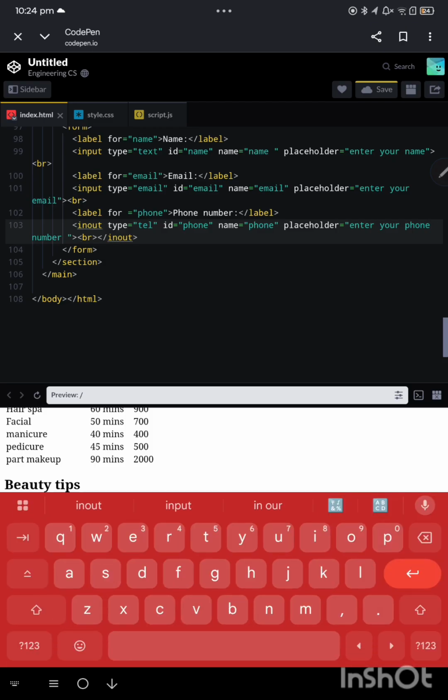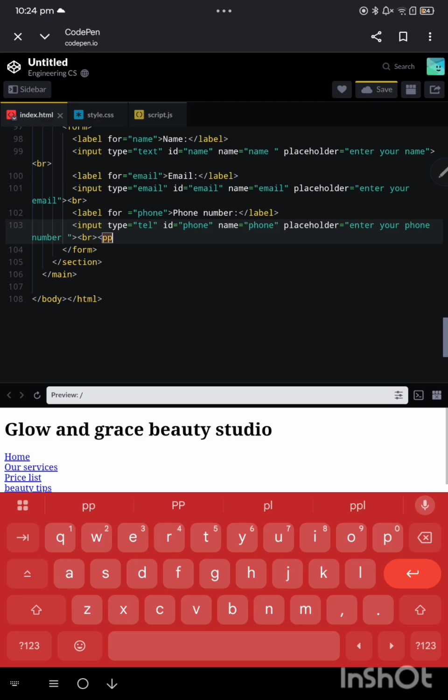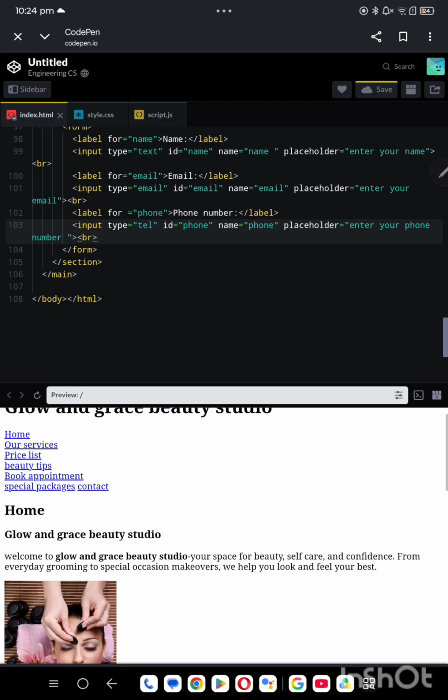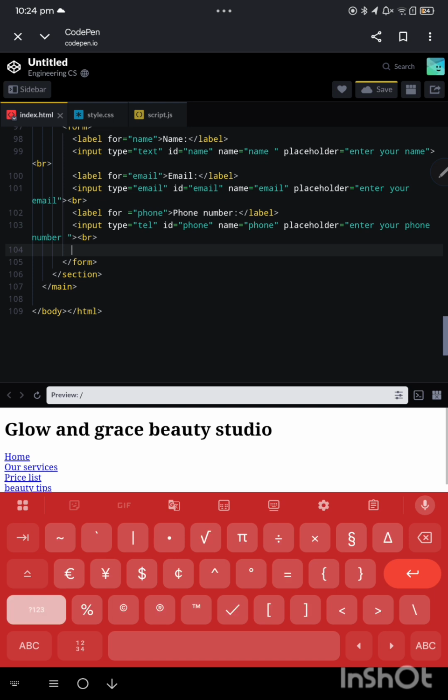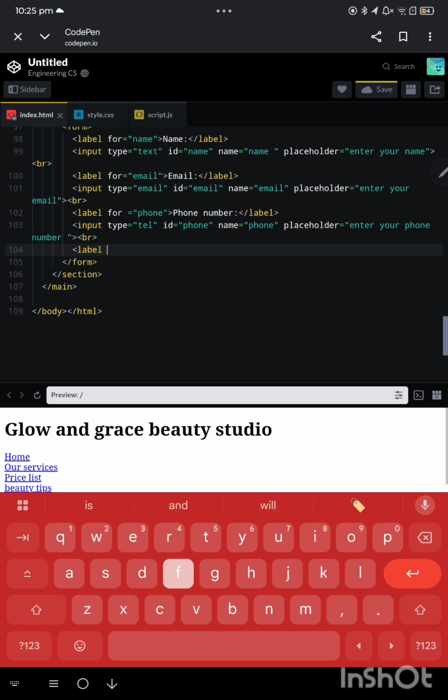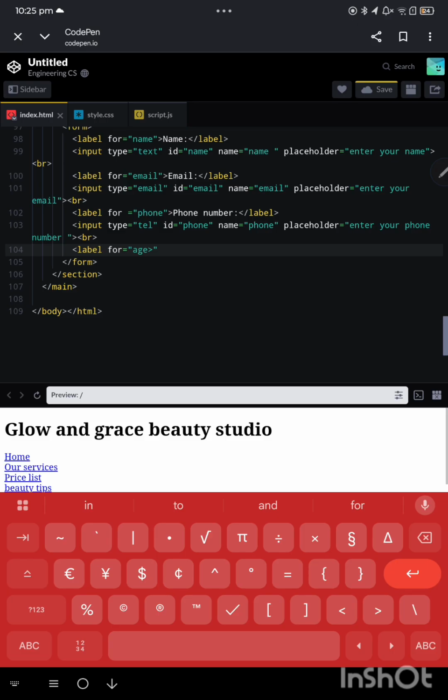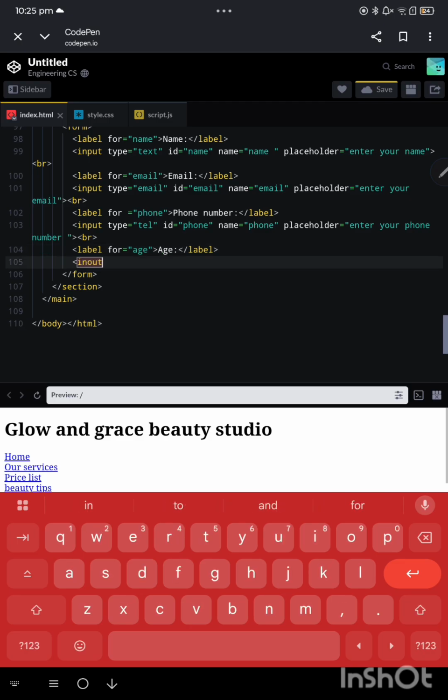Okay, I wrote in out, that's why input, and then this will not come. Okay, yes. Next one, I will insert an age. So label for equals age, and then I will write here age, and then I'll write here input type.